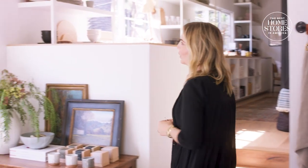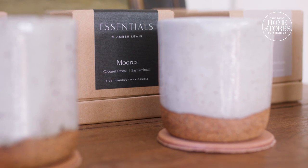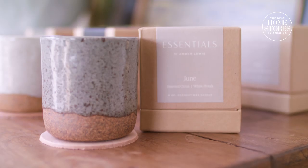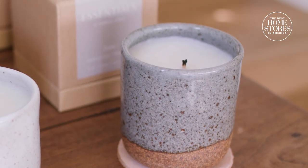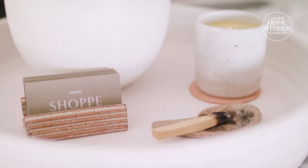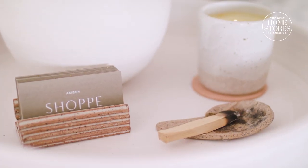I spent quite a long time trying to develop the perfect candle. I'm a smell fanatic, so we finally perfected exactly what we were going to make. We have four scents — this is one of them. The canister itself is handmade. It comes with a poster in the box, and when this is all burnt down, you could actually use it as a tumbler.